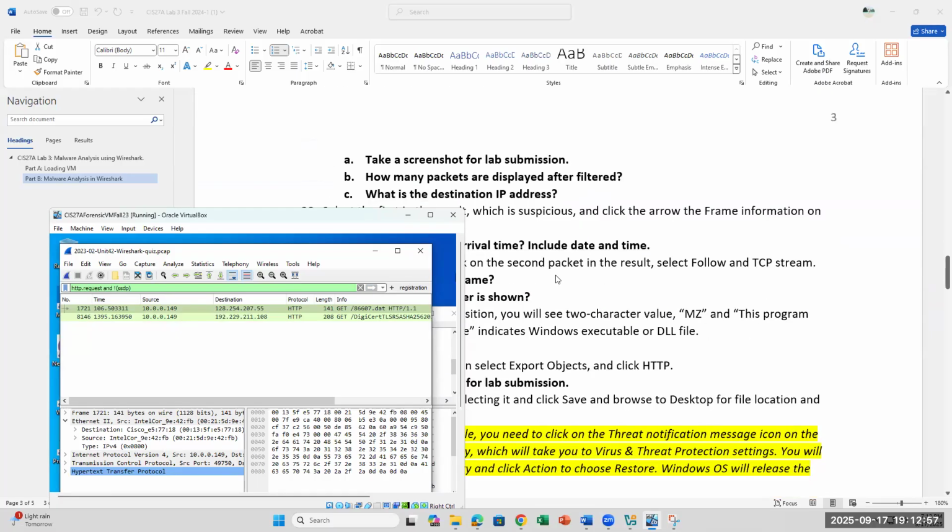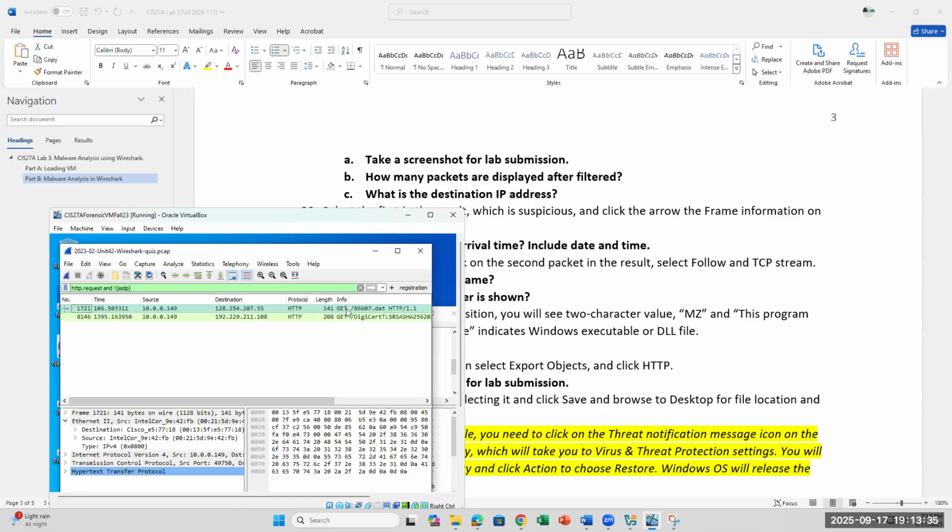We're gonna take a screenshot at this point, answer the question, right? How many packets did you get? We have like these 2 packets after we applied the filter. And I didn't just make you do this for fun, right? You would see the malware right here. Boom. You see the .dat? It's right here. Okay. Because this is the IP address of the requesting system. Remember how we tried to filter it earlier to narrow down and find our system, right?